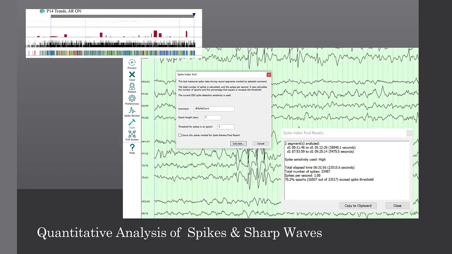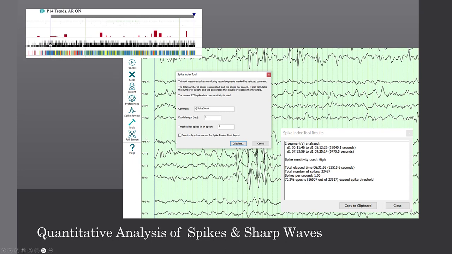Now we can use this information to calculate the spike wave index, and that's traditionally been done by hand, where you go to a page and you say, is that epoch true for spike wave or not? You go to the next page, you make the same assessment, and you determine the percentage of epochs that were true for spike wave or not. That can be a tedious, time-consuming process. So is there a way that we can be more consistent with this, or do this in a more efficient way, using the spike detector to help us?